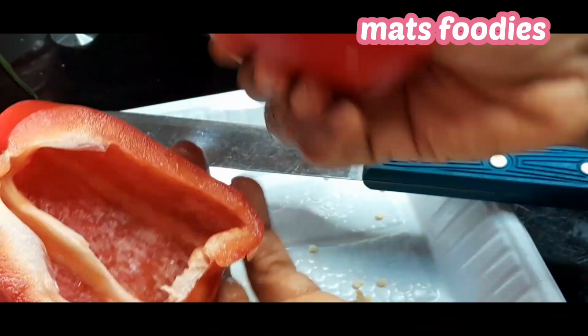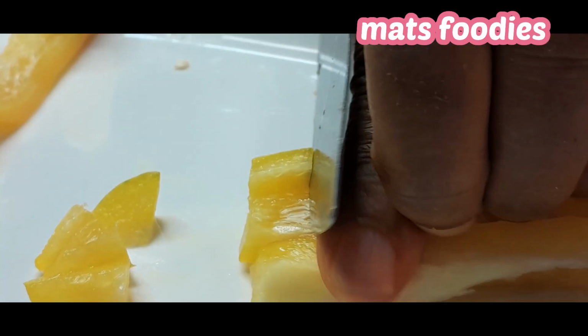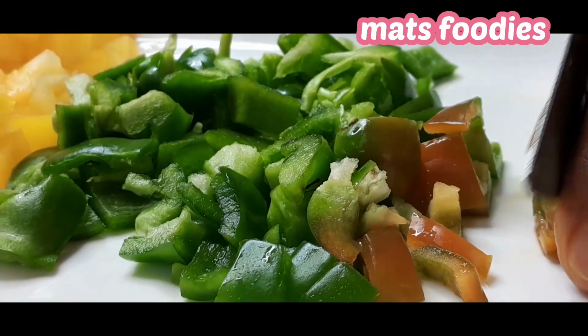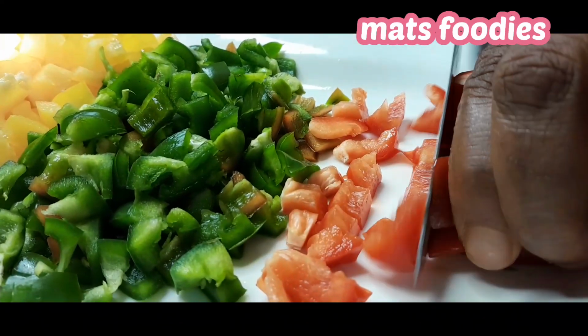All right, everybody, let's just go ahead and deseed all that and then cut them into cubed sizes after deseeding. That's what I'm doing right now. Follow through with me. Yes, I'm done cutting the green peppers. I'm cutting the red bell pepper now.